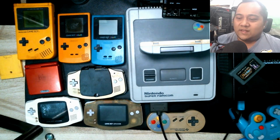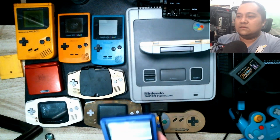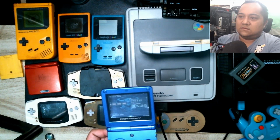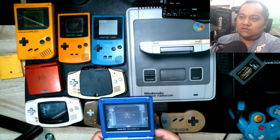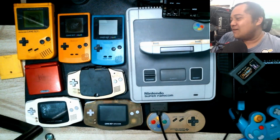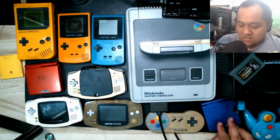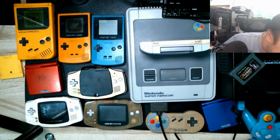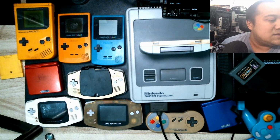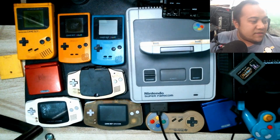So the speaker here is pretty loud. You can hear that. That's pretty good, right? There you go. So saving on this is kind of wonky, but it works. Unfortunately, I just tested this recently. It does not work on the Game Boy Player, so that's kind of a bummer. So I need myself another GBA flash card in the future. But okay, before going to the online shopping stuff, here's some other things I got.